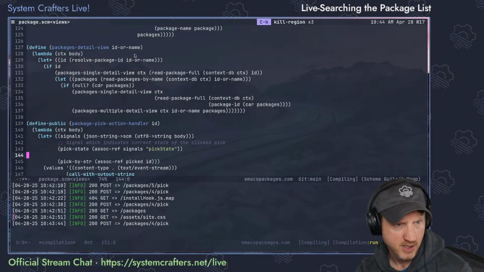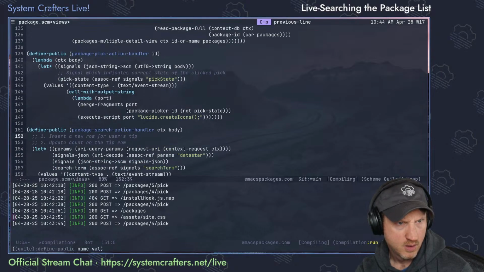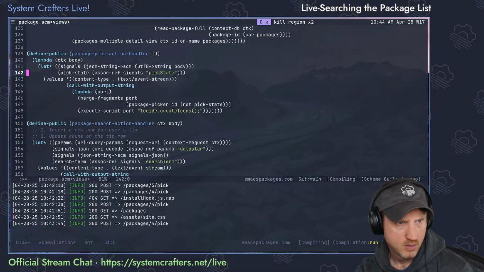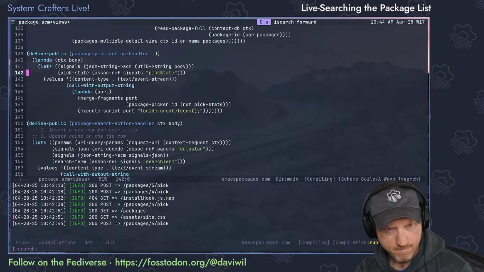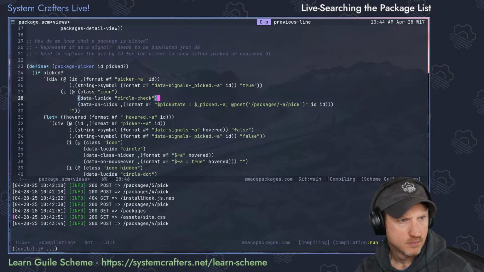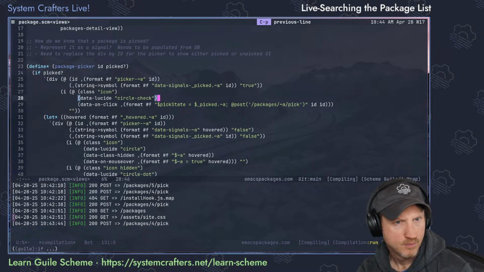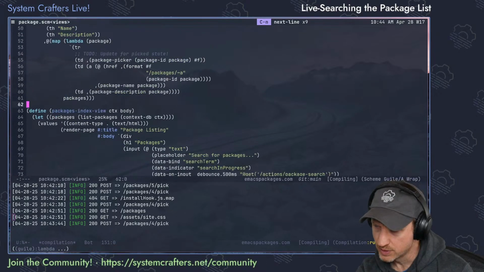Signals, picked by ID, picked by string, and we're just gonna pull up the pick state here. It needs to be higher up, probably inside of the control itself.